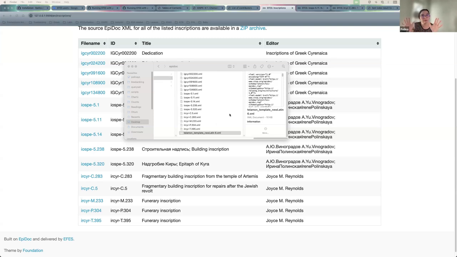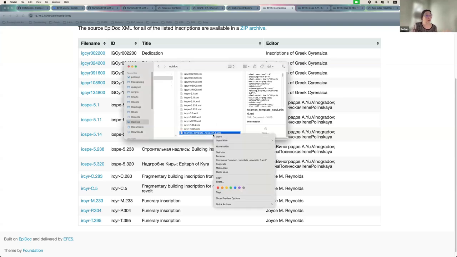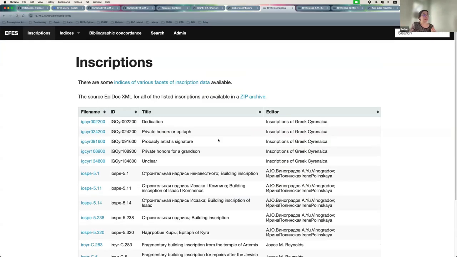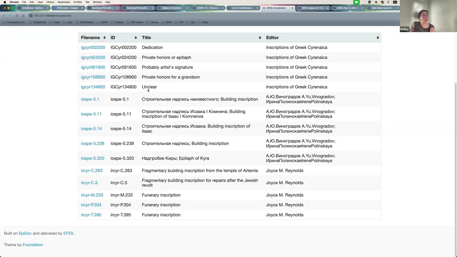So try to avoid them at all costs. Add hyphens or underscores or something. So in this case, I'm just going to dispense with this space. And maybe with, yeah, that's fine. Everything else is fine. So I have now from EFES, I will not see it yet because the computer does not know about it yet. It's just on my machine.